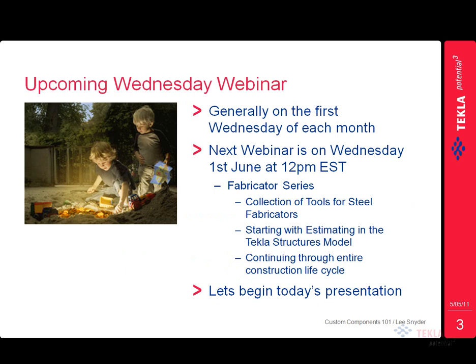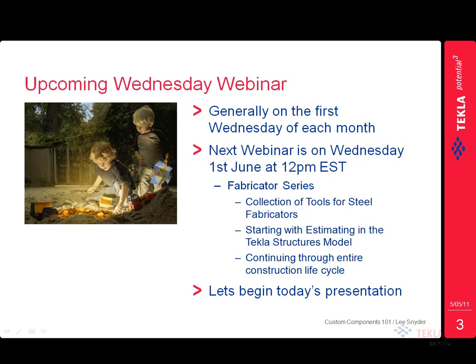And we're thinking about doing a series of fabricator webinars, a collection of tools that can be used by steel retailers or steel fabricators in particular. The one that we're going to focus on next month is using the Tekla Structures model for some basic estimating. And then we'll follow on through with a tool for just about almost every part of the construction life cycle. So without further ado, I'm going to hand over to Lee Snyder, who's going to talk today a little bit about custom components.